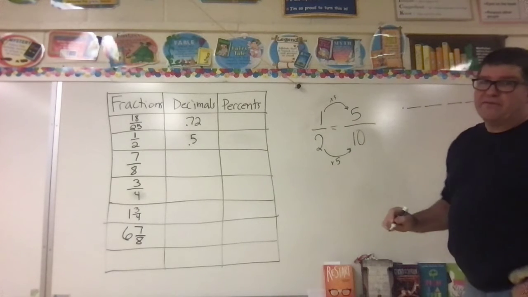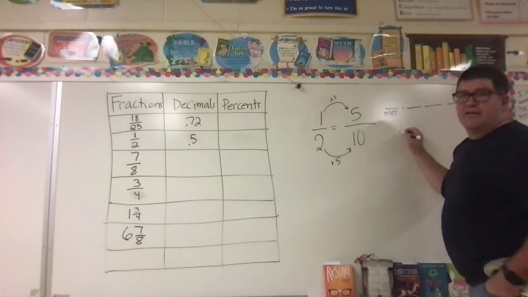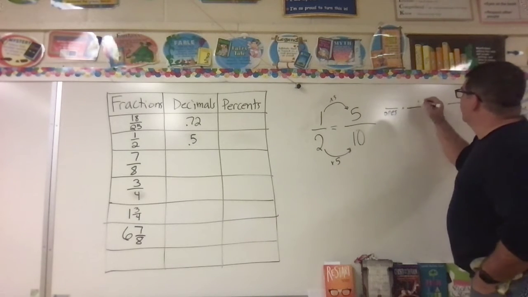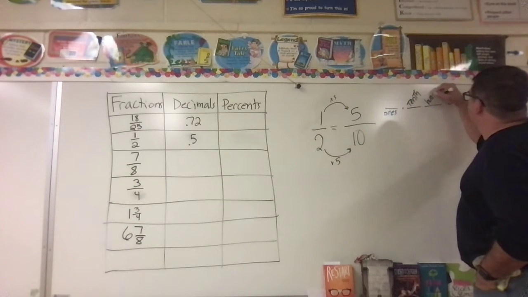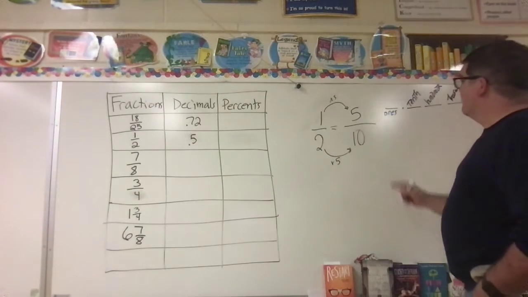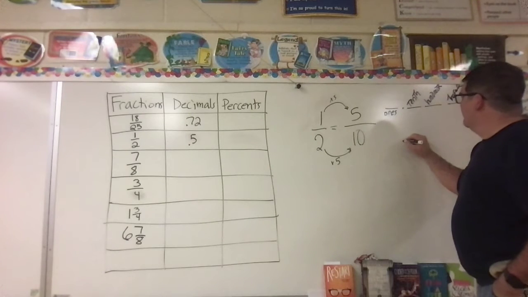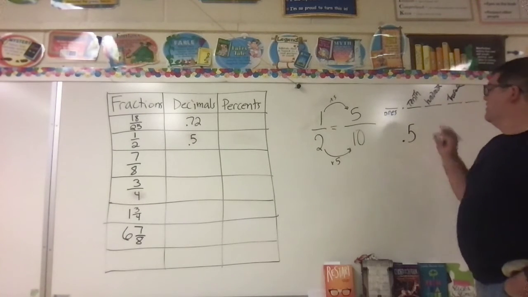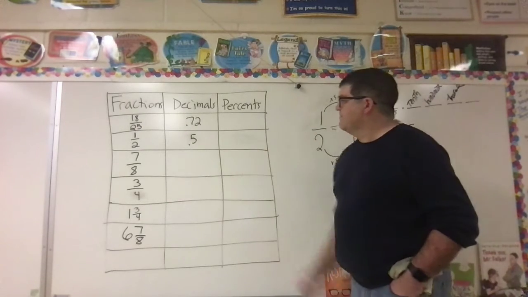We know place value, so you have like the ones right here, and then you have a decimal point, and then this is your tenths, hundredths, thousandths, and so on. Okay? But if I do 5/10, I hear the word tenths here, so I put my 5 there. I have 5/10. Okay? Same as here.